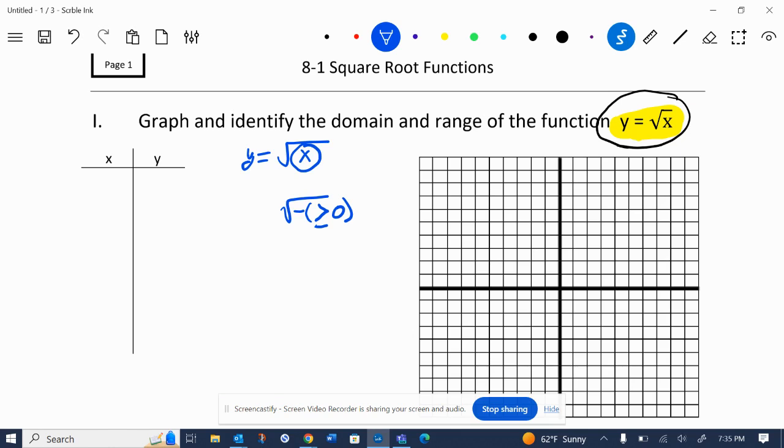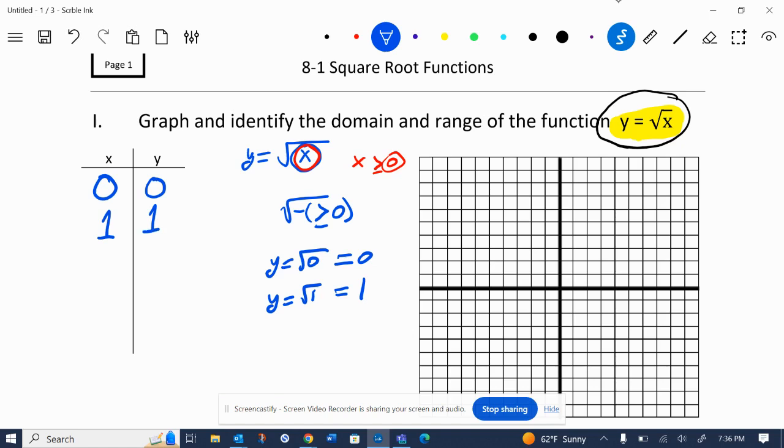So we're going to use the concept that whatever is in here, this x, in this case just x, must be greater than or equal to 0. That means that 0 itself is the first number that it can use. So we'll put a 0 there. And then we will do y equals square root of 0, and that equals 0, and therefore the matching number with it is 0. Now we do it for the number 1. Let's go up 1. y equals square root of 1. The square root of 1 is simply the number 1.